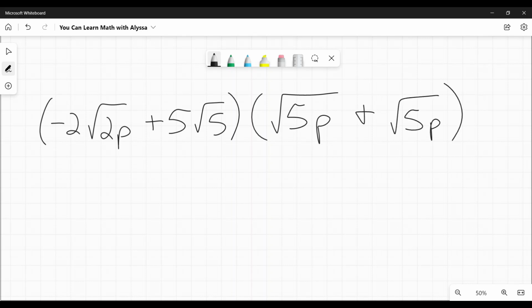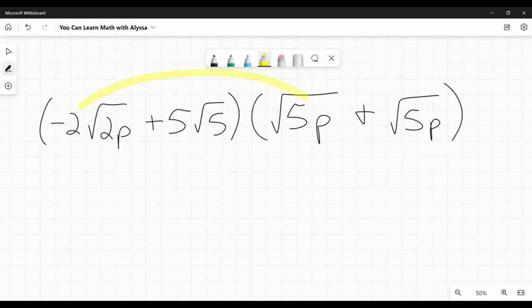Now you're combining a couple of things. Hopefully you are recalling, like, hey, I remember FOIL or multiplying binomials. I remember how to do this. So I know my steps. If this is not sounding familiar and when I'm watching this it's confusing, please watch the long form video below. I go into this in more detail, how to multiply binomials. There's a lot of this. You're going to find this in algebra. It's so cumulative. They expect you to remember everything that you've done before, and you have to apply it just repeatedly. Just be aware it happens.